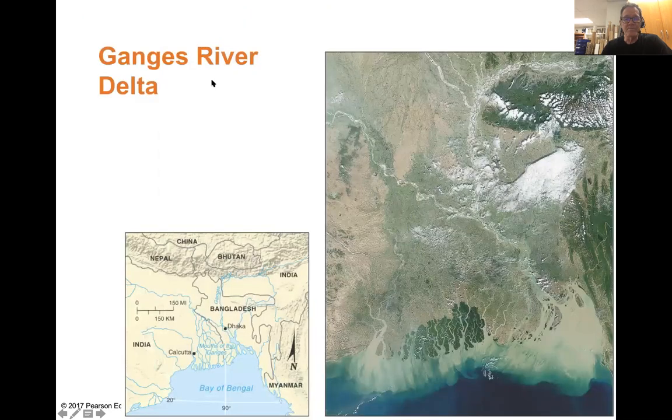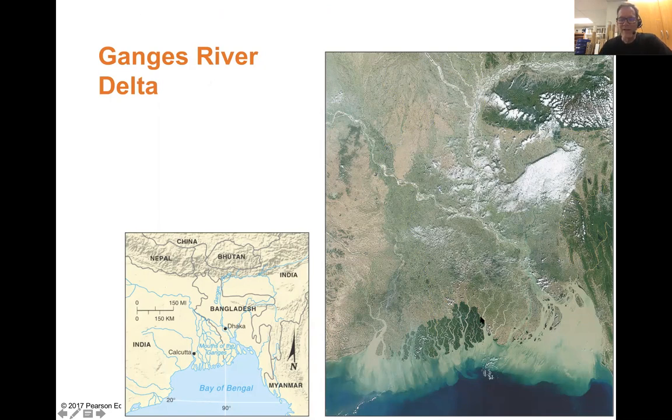And again, you're always adding sediment here, so the delta is gradually growing out into the Mediterranean Sea there. Here's the Ganges River in Bangladesh. So this is the Himalaya Mountains. Cold air comes down, meets the warm air coming off the Indian Ocean, so we get our monsoons. A ton of rain, lots and lots of rain, very seasonal, and it floods the Ganges, and it carries all that sediment coming down off the mountains and forms these deltas. But again, notice the agriculture that goes on here.